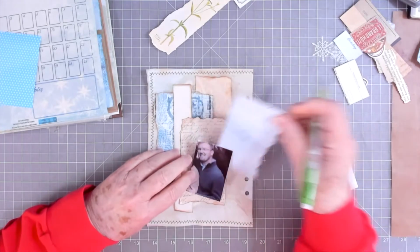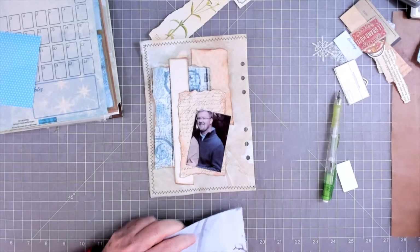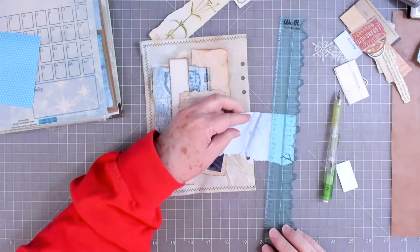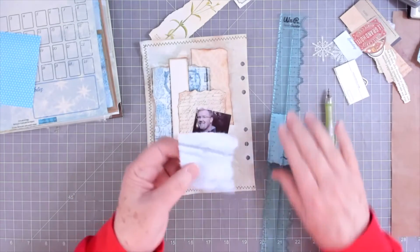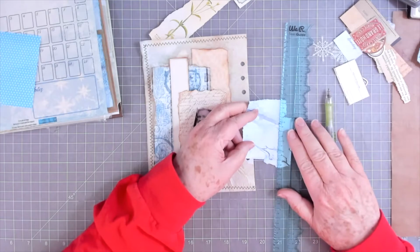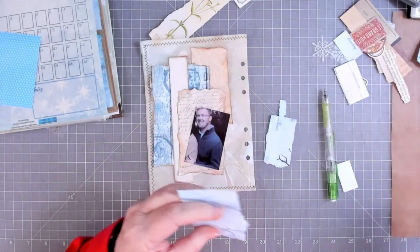Now, when my daughter sees this picture, she's going to say, what happened to me? Because I cut her out of it. It's not her birthday, it's his. When it's her birthday, I'll put a picture of her on there. But, okay. There we go. Tear a little piece of that.